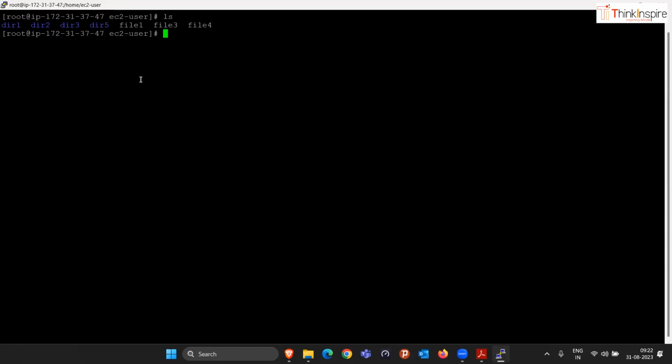In Linux, if you want to rename a file, the mv command itself can help you. Simply you write the command mv, the file you want to move, file1, and then the new name you want to give it. I want to give it newfile1. I'll press enter and what happened? The name of file1 changed to newfile1. So the mv command can also help you rename a file. Similarly, you can rename a directory using the mv command. Just give the directory name and then whatever new directory name you want. So the mv command can help you move and it can help you rename. Both things are possible.